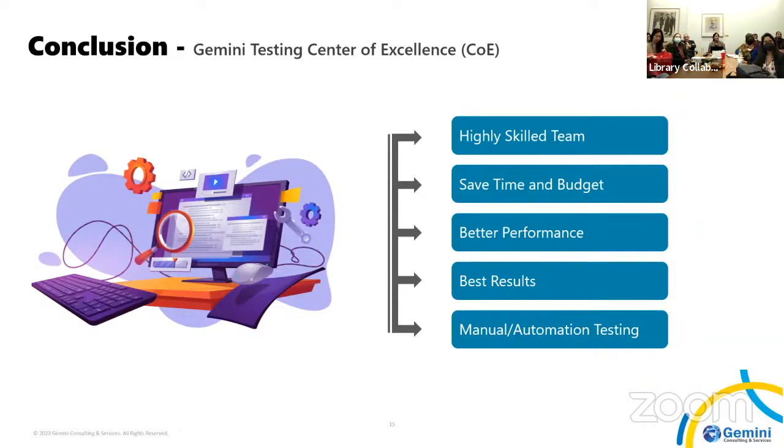We have a highly skilled team and experts. In the prior slide you would have seen 20 plus testing team members who come with various expertise. The main aim or focus is to ensure that we execute manual testing for any complex scenarios, but at the same time, we focus on automation testing by taking care of the existing test cases. That way, we can provide results to the business even at early stages. We can save time, we can even cut budget for any project, and of course, with the main motive of providing better performance and better results.